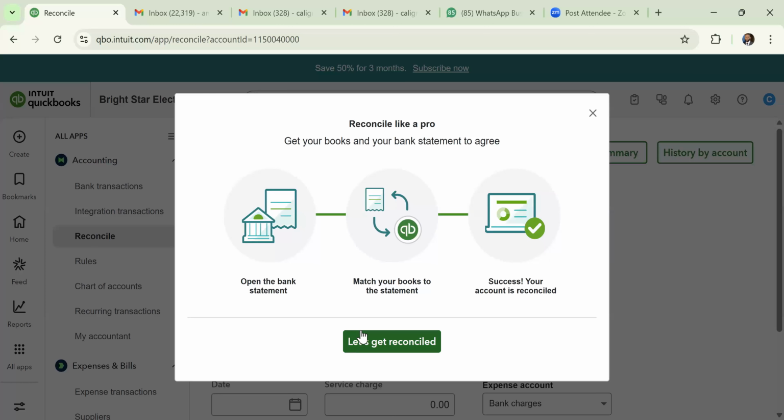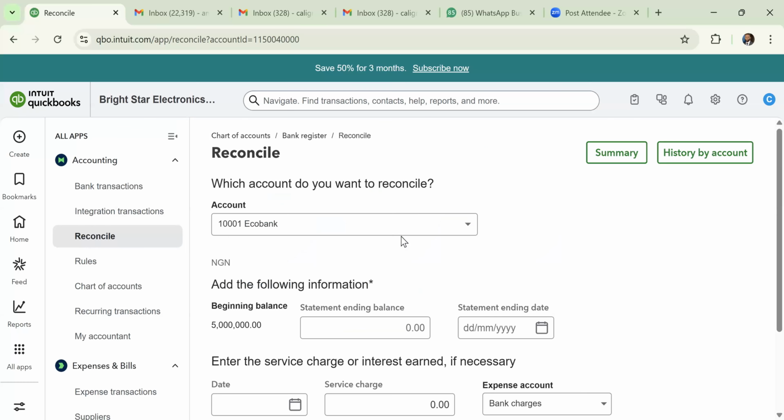So if I click on get started, it's going to ask me which account do you want to reconcile. Now, when you are doing bank reconciliation, you do it bank after bank. You finish with one bank, you finish with a particular month for a particular bank. If you want to continue with that same bank, you move to the next month, and so on and so forth. So what I'm saying is you can't do two banks at the same time. It has to be one bank in a sequential order, starting with the first month, going to the subsequent month until you finish the reconciliation for all the months in that year.